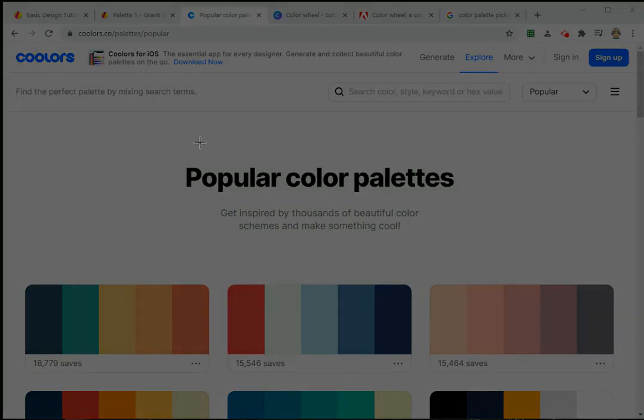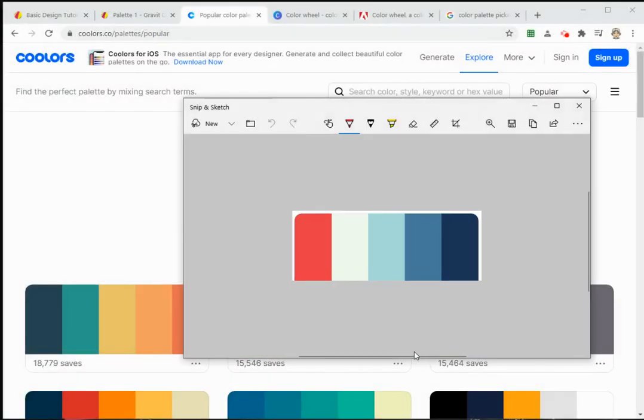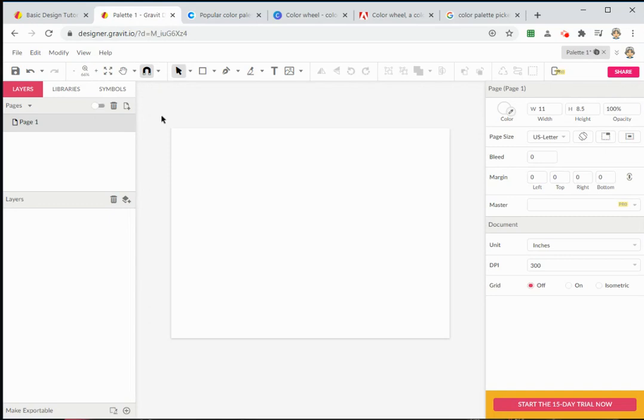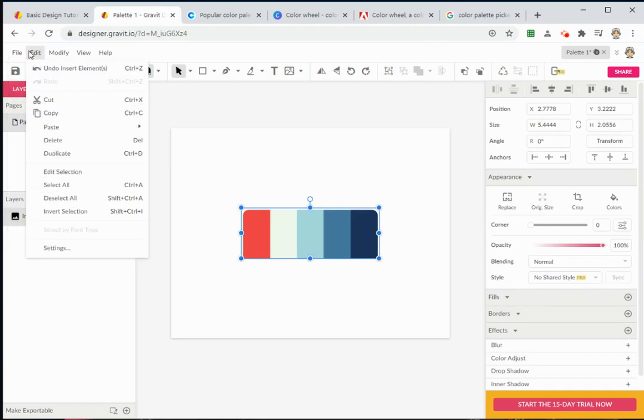The way it works on a PC is it goes dark just like yours, and you're going to click and drag around the palette that you want. I'm going to click and drag. Now on a PC, when you snip something, it automatically saves it to a clipboard. You then, after you do your screenshot, actually need to click copy to clipboard, and what you're going to do is come over to your Gravit document, and we're going to paste it going Control V, or under Edit, Paste, Control V right there.